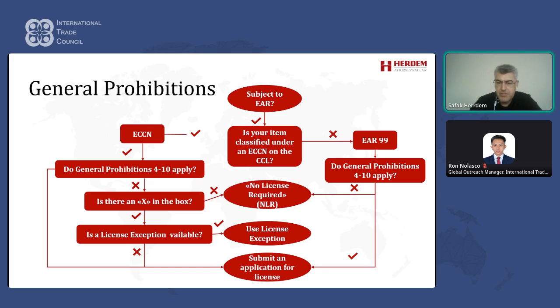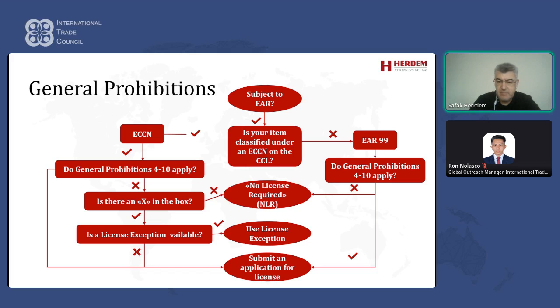A person may undertake transactions subject to ER without a license or other authorization unless the regulations affirmatively state such a requirement. As such, if an export, re-export, or activity is subject to ER, the general provisions and the license exceptions must be reviewed to determine if a license is necessary. The 10 general provisions describe certain exports, re-exports, in-country transfers, and other conduct subject to the scope of the ER, in which a person may not engage unless they either have a license from the BIS or qualify for a license exception.